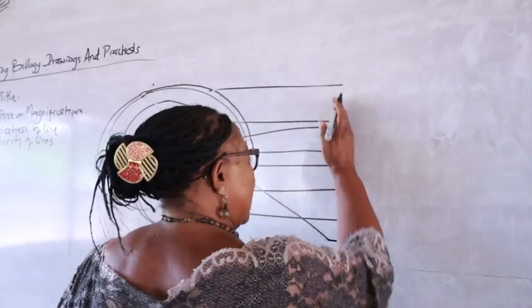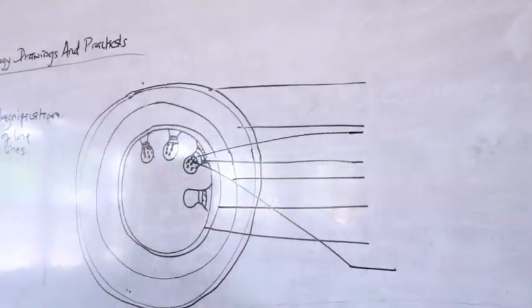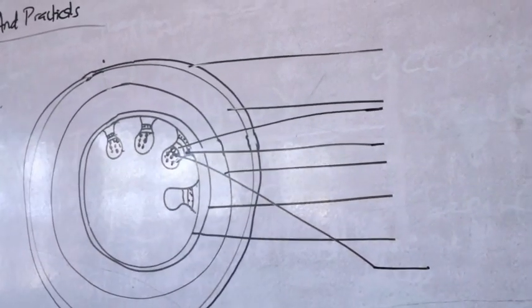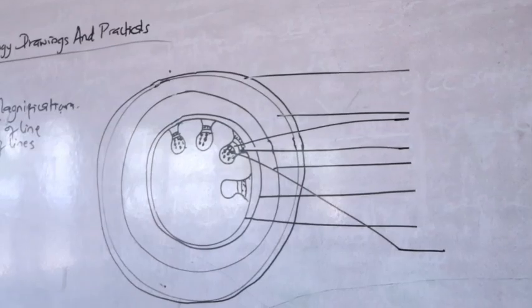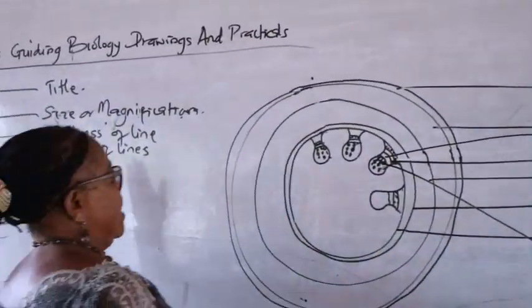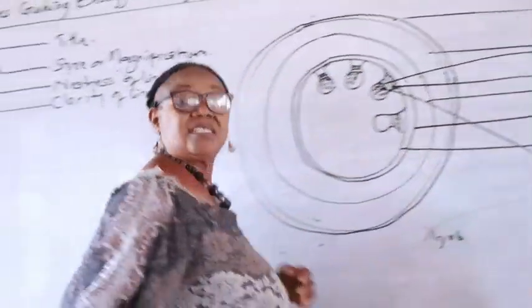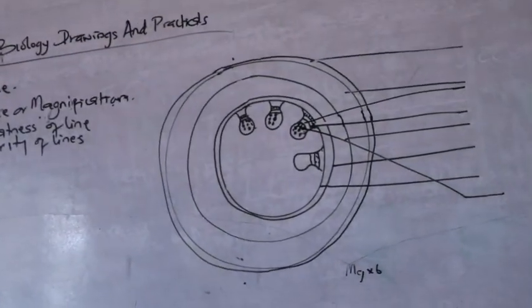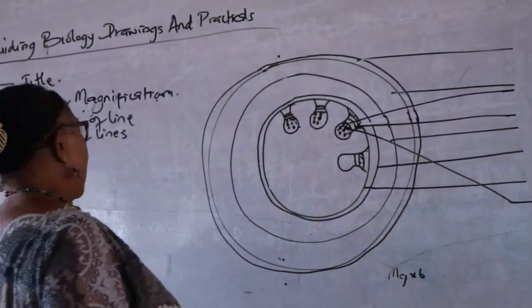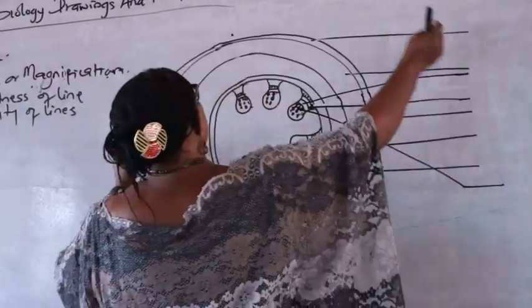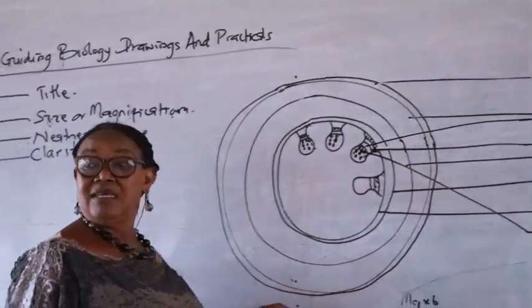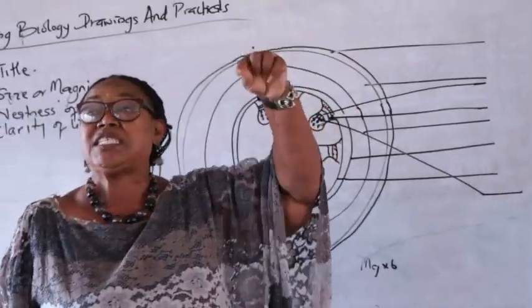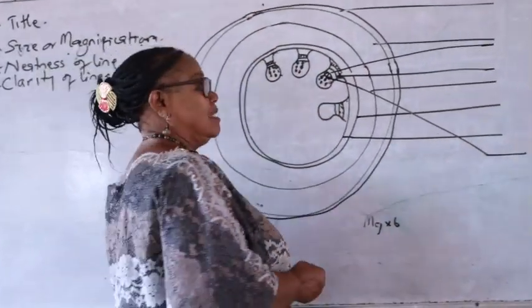Now, in my leveling, I'm expected to level horizontally. It can be both sides, which means I can level here and level here. And that is horizontally. Your levelings must not be scattered. I cannot level horizontally and level vertically. It is not done. The point of my line of level must touch the point I am leveling.